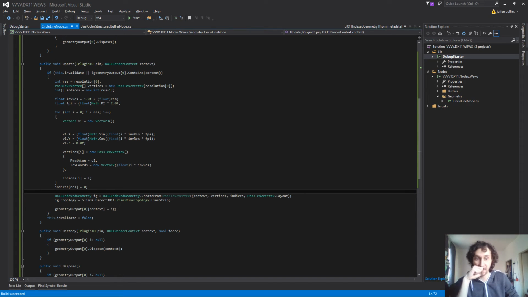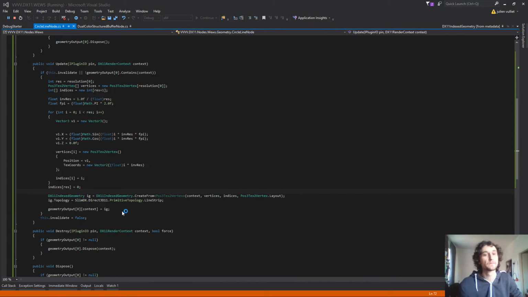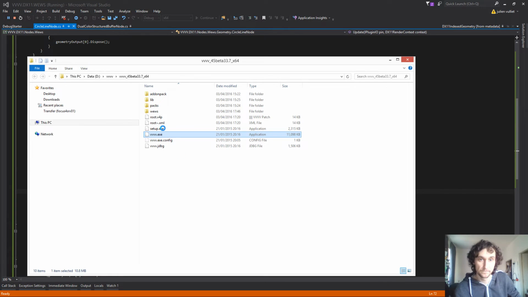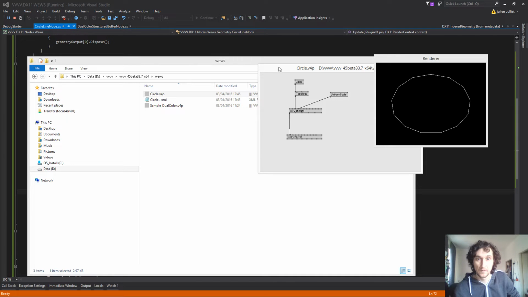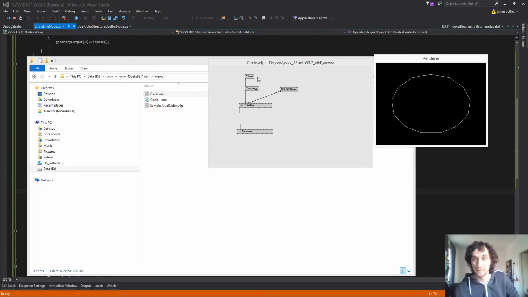So if we now recompile and start again, and if we reopen our little circle example, now we can see our circle is closed.